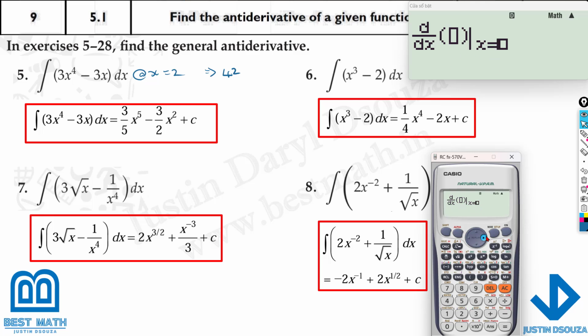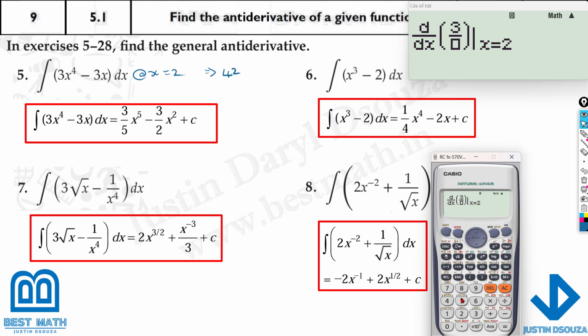Here, what is the x value I just chose? X is 2. Now I will have to type this out, all these options. Now when I solve this up at x is equal to 2, I must get 42. In your exam, you'll have 4 different options. Whichever you solve will give you the same answer as the question. That is the answer. Look, what happens with the c? When you derive any constant, it's 0. So this is cancelled off. So that is why we can derive it and easily get back the answer, the value over here.